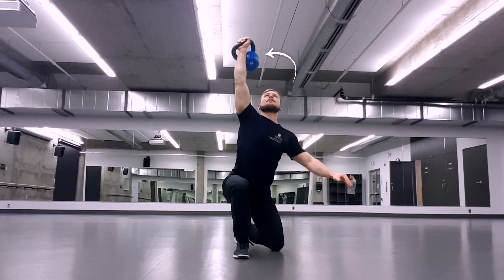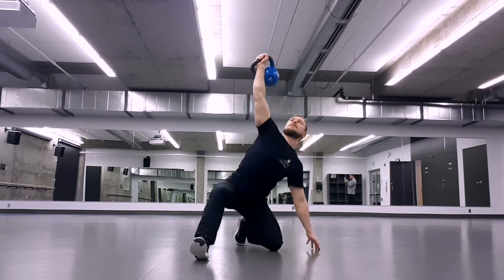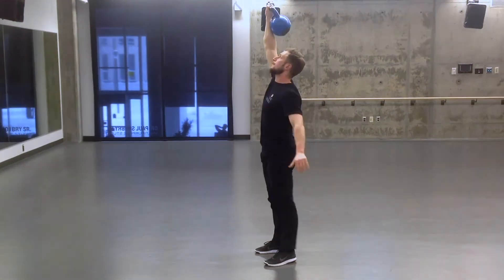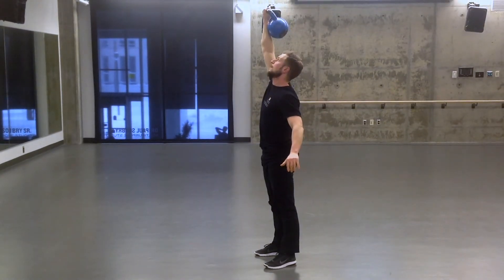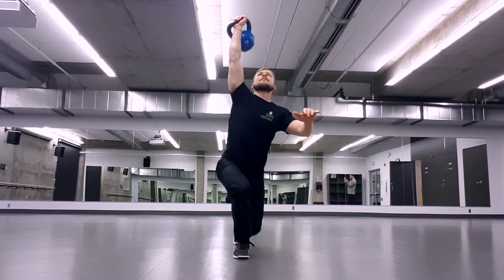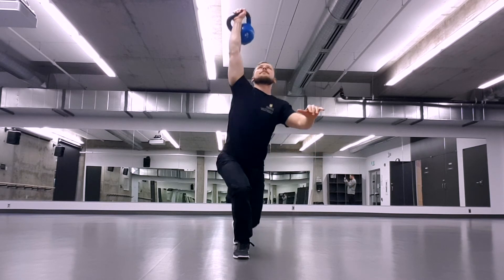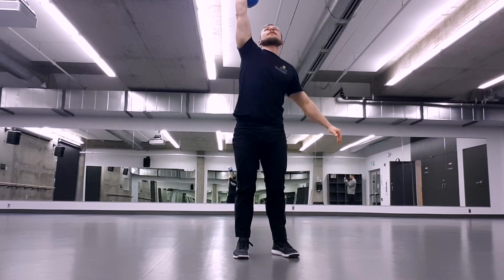At the end of this, my arm is directly overhead. The third movement is quite simple — I'm going to start from that half kneeling position, arm directly overhead, and I'm going to push off from that front leg, pulling myself up into a standing position. I want to make sure that I've got a really tight core throughout all of that, and obviously my shoulder has to be quite active through those different ranges of motion to keep that weight nice and stable.